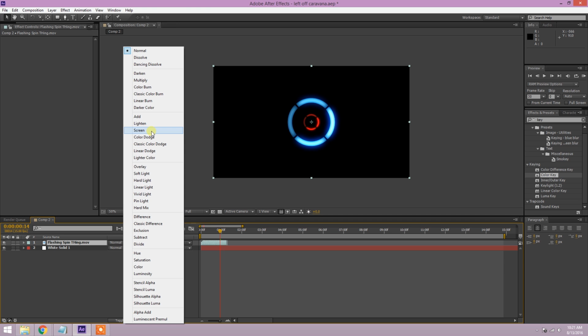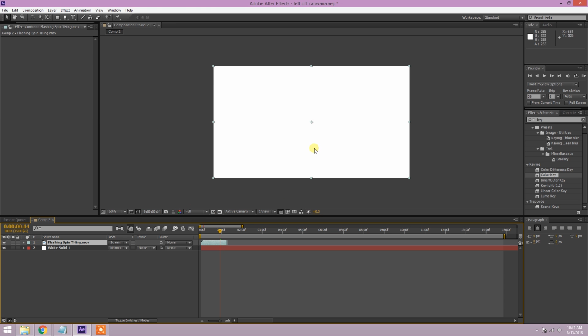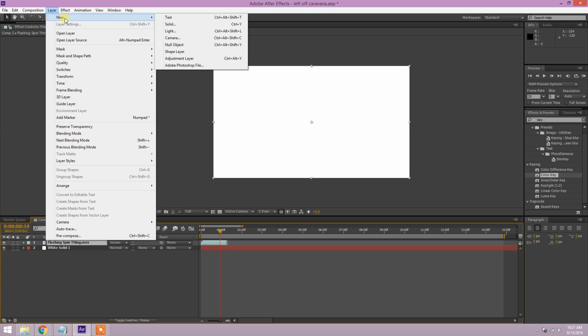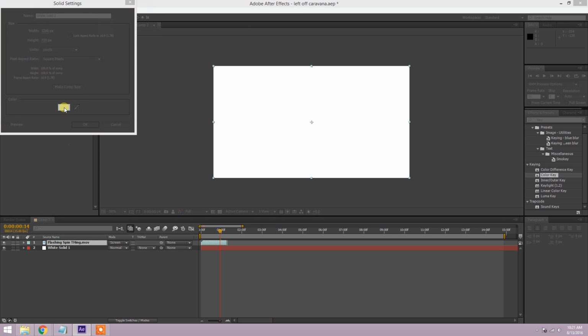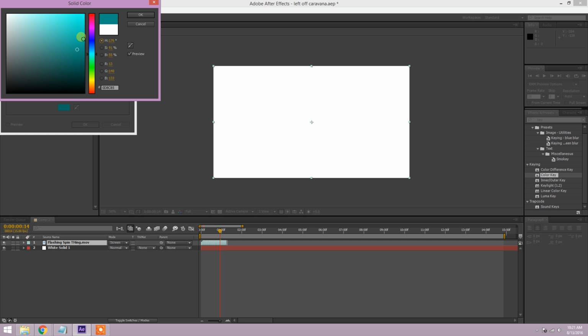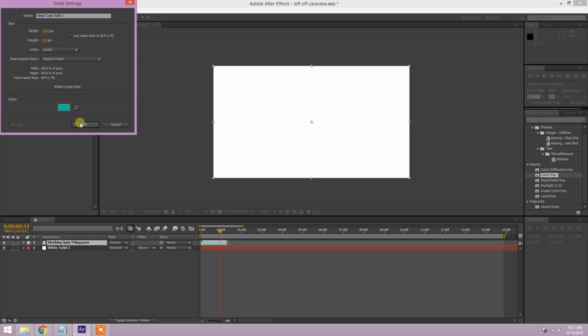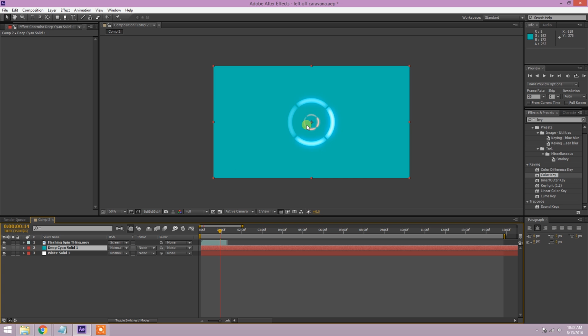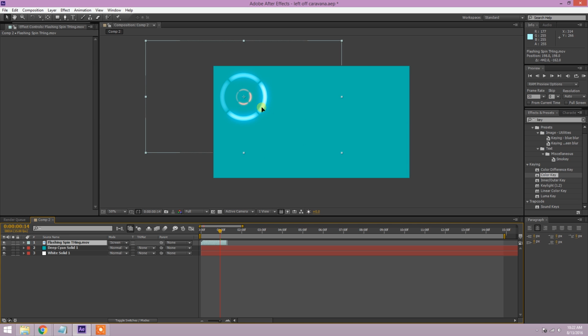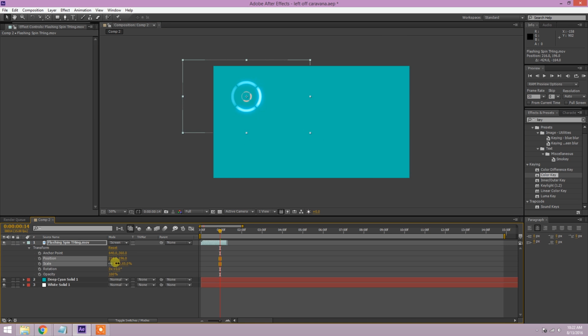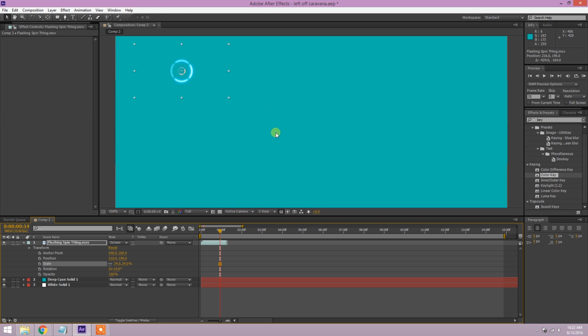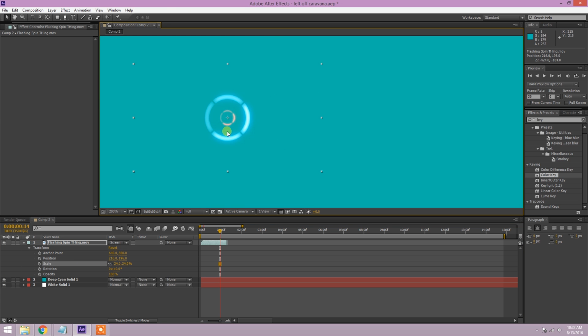So I screen it, and sorry, white is not a very good color. You'll notice that it doesn't even appear on white. Let's use something like this, I don't know, light blue, kind of aqua color or something like that. Now if we put it there, now you see this flashing spin thing is sitting on this aqua color. And what I can do is I can take this guy and I can kind of move it around. Maybe I want it right there, and I'm going to have something going on right there. What I can do is I can take the transform and scale this down. So if I wanted this to be smaller, maybe it's like on somebody's eye, I can really make it smaller on here and do stuff with it.